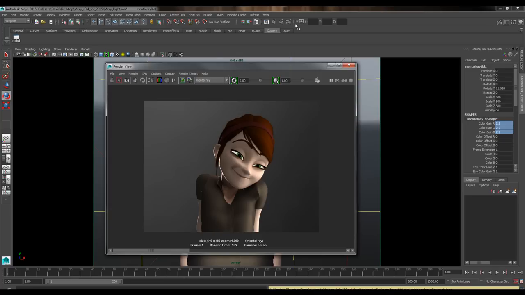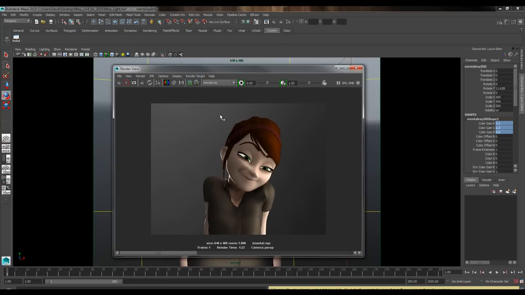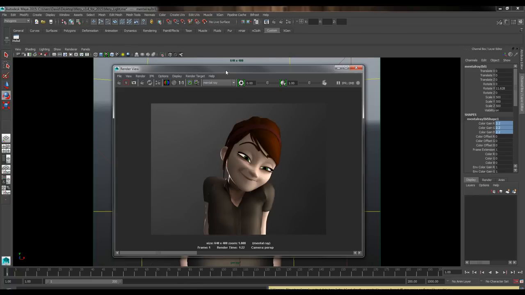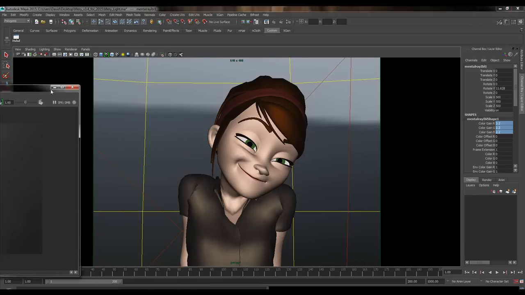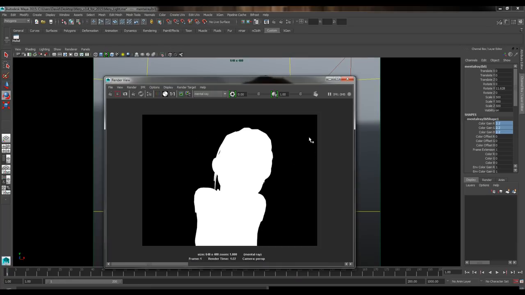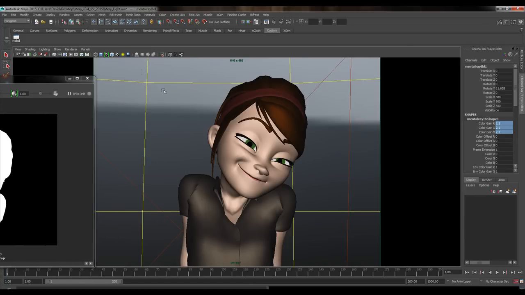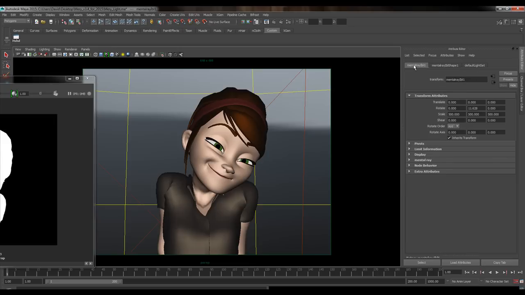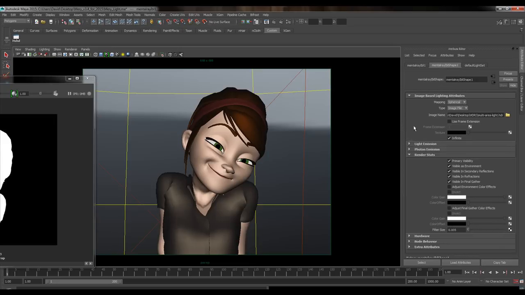Or if you're going to be using this for, say for example, an animation, and you don't want the background. Now the sphere is being rendered out here, so if you look at your alpha channel, oh, it's not being rendered. In case it is rendering, if you click this alpha channel and everything is white, it means that it is rendering and you're not going to be able to see behind it. In case it is, you go to your attributes, and I believe, where is that? I guess it doesn't render it, but usually I've had it where it does render it.